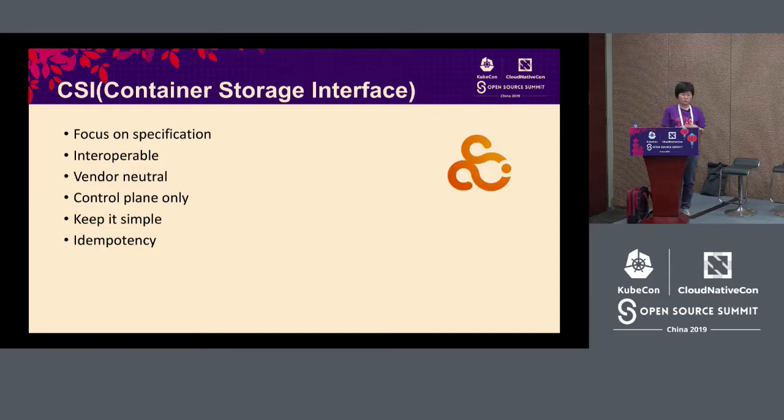So it is an interface layer where different systems can interoperate, and it's not locked to one vendor nor one container orchestration provider. It's a neutral interface. Another feature of this spec is that it pays attention to the control flow of the container orchestration, using and managing the volume. And for IO, the spec does not include IO. The two design criteria are to keep the interface as simple as possible, and second, the distribution and the using of the interface.